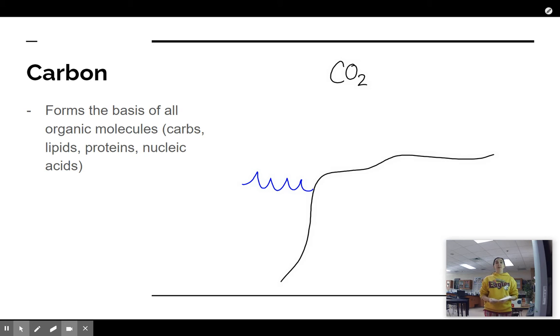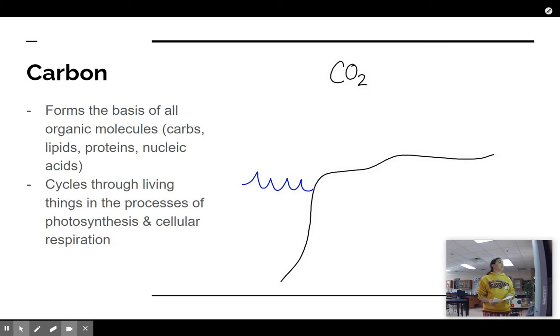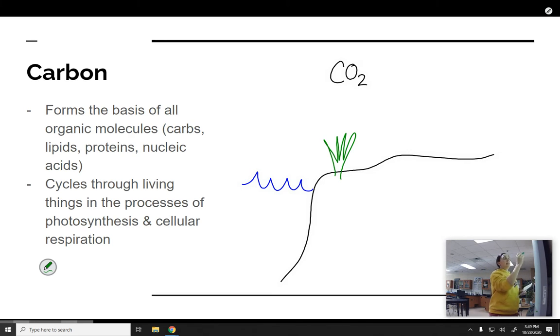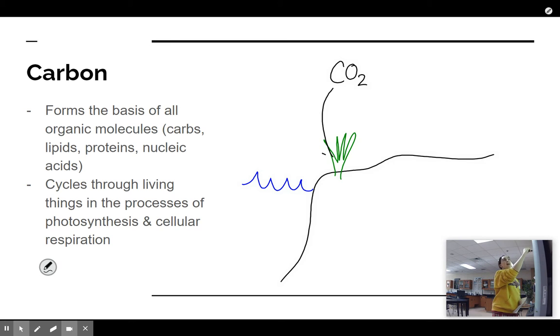Remember when we learned about the carbon cycle, we talked about it in the short version of the cycle and the longer version. So we'll start by diagramming how carbon moves through living things. The types of living things that can take this directly out of the air and use that carbon dioxide directly are plants and other things that do photosynthesis. So they take in that CO2, and they use it for the process of photosynthesis.